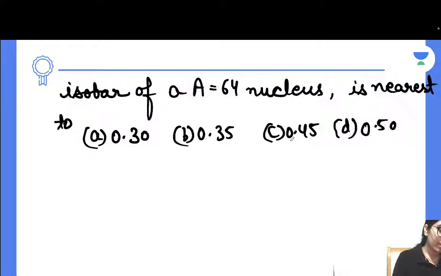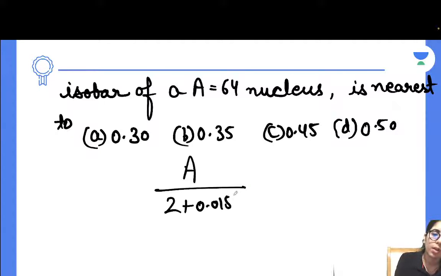Very good, Deepika. That's great. It's correct too. Very good, Sakshi. And for those who don't know how to solve it, let me just tell you there is a trick which says you can simply consider 0.015 A to the power, I think, 2 by 3 as a power we are going to have there, or is it 3 by 2? Let me just confirm it to you. It's, yeah, 2 by 3, correct.